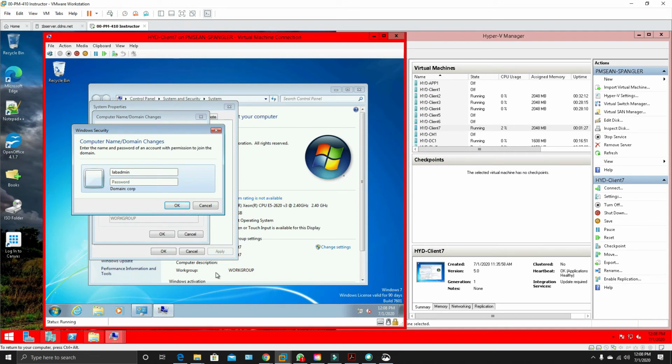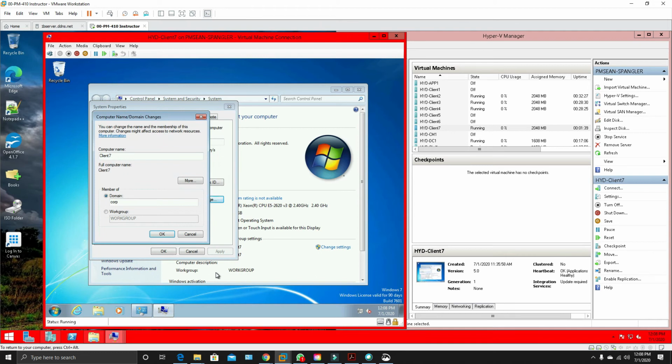So we never actually set up a local account on this one. It just automatically did it. Password. I don't know if I typed it right. I might have fat fingered it.